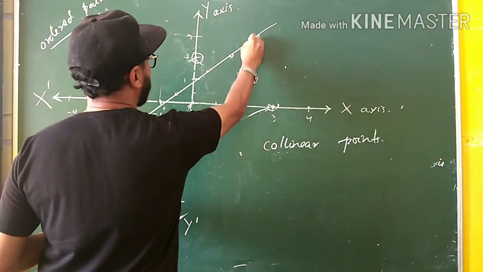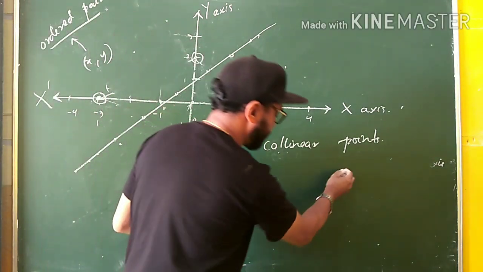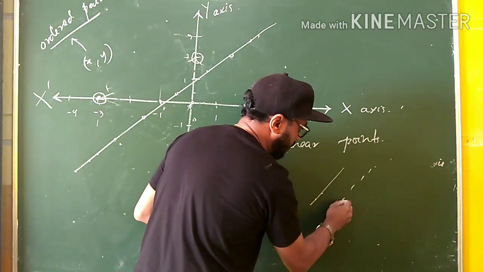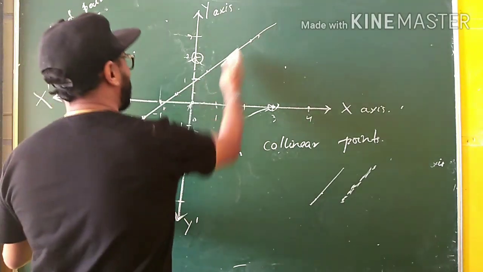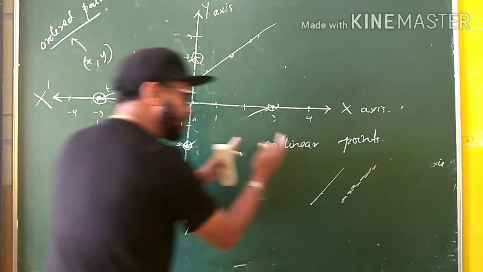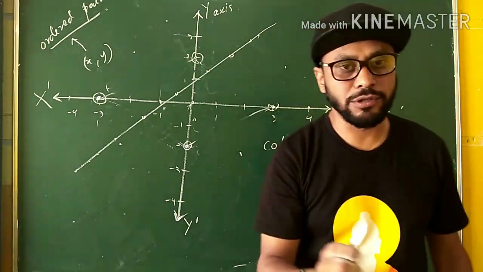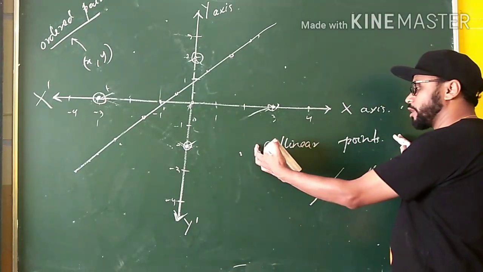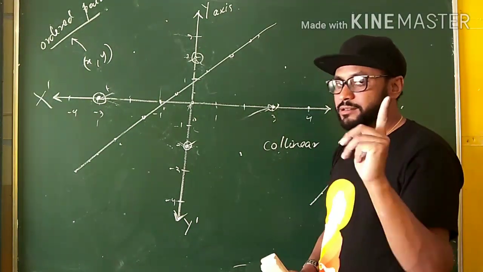So if you take all these points here, actually a straight line is nothing but a collection of points. Yes sir. If you join all the points, then you will get a straight line. So that means here we will get infinite points. So collinear points are those points which lie on the same straight line. So this is also there in the syllabus. Okay, so when you do the exercise, you will come across a problem related to this term. So please note it down.